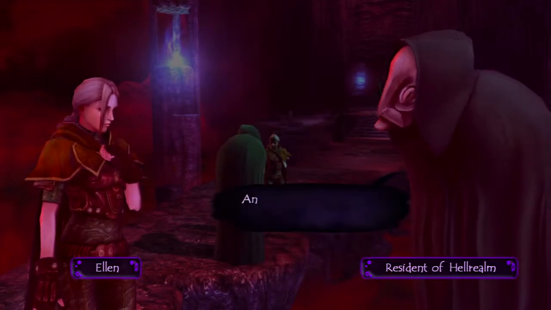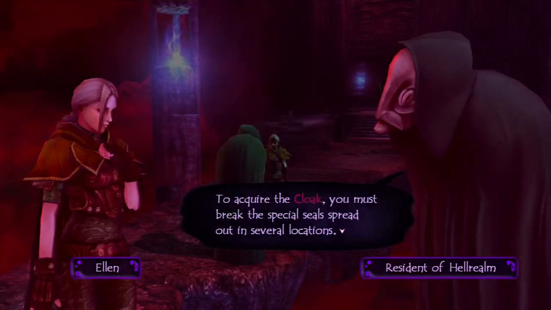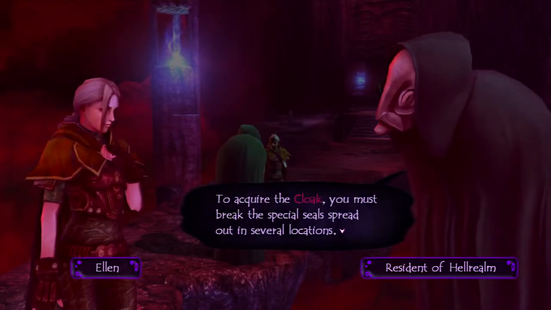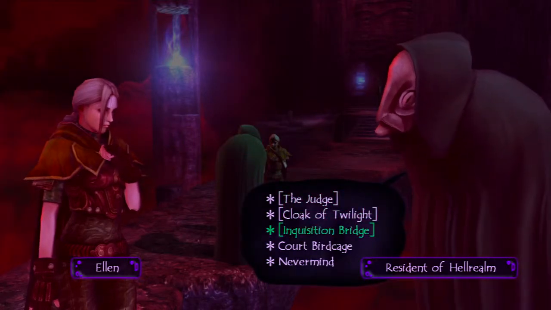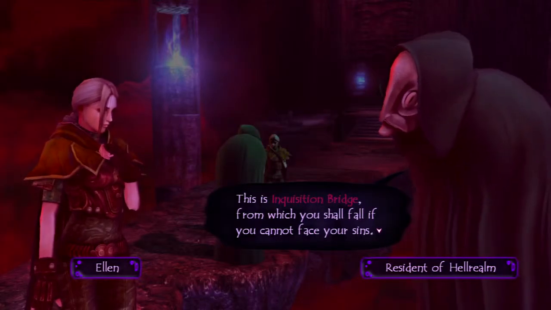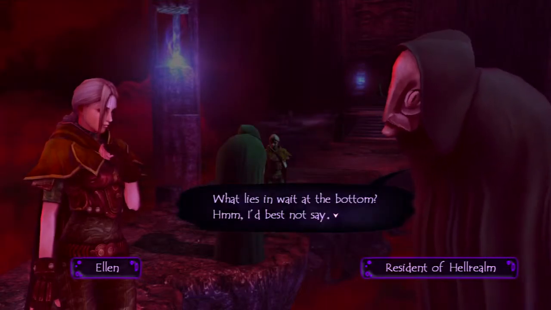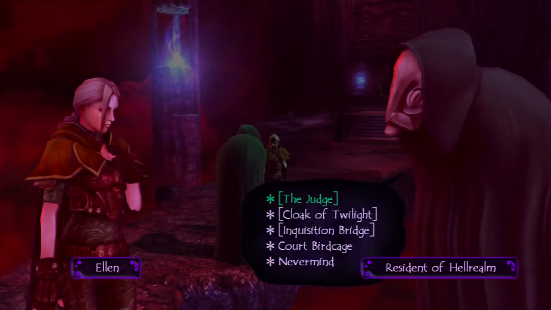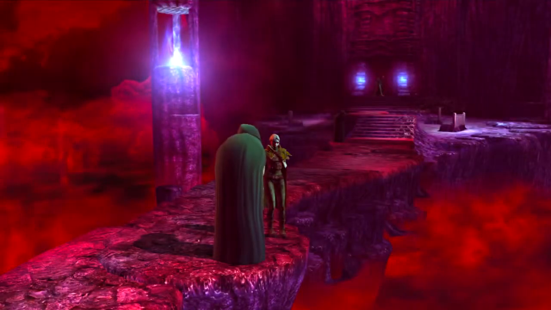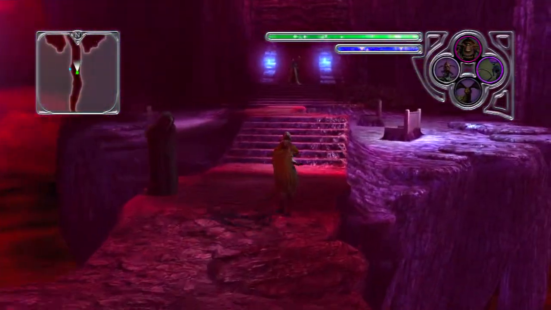Anything you'd like to know? Cloak of Twilight. An ancient cloak is hidden somewhere in Hell Realm. To acquire the cloak, you must break the special seal spread out in several locations. Inquisition Bridge. This is Inquisition Bridge, from which you shall fall if you cannot face your sins. What lies in wait at the bottom? I best not say.